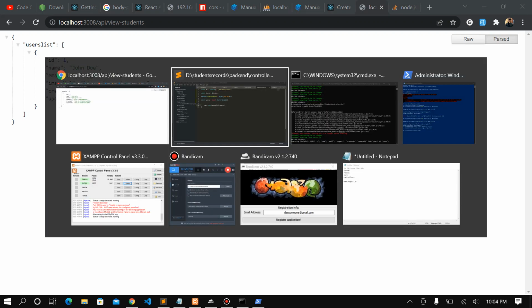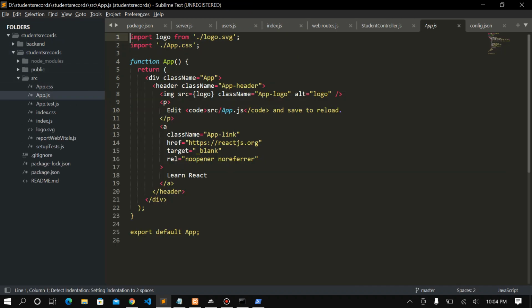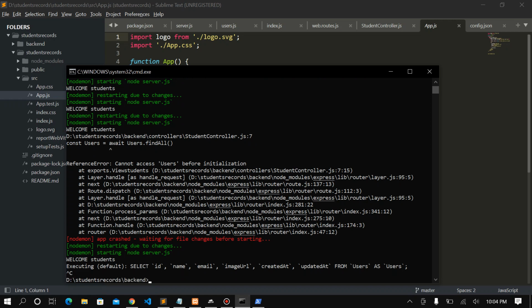So let's move towards our front end part now, and let's close this one for a bit. As you can see, we have an app.js file here, and let's serve our front end and see what we get.